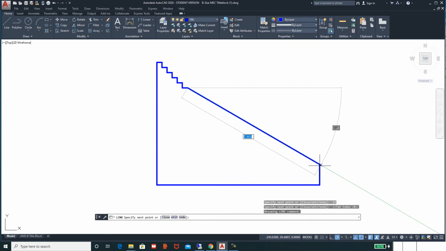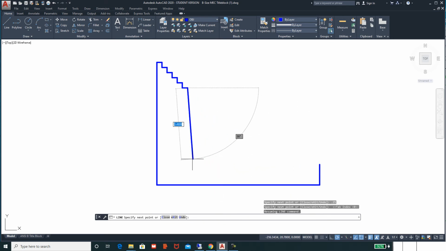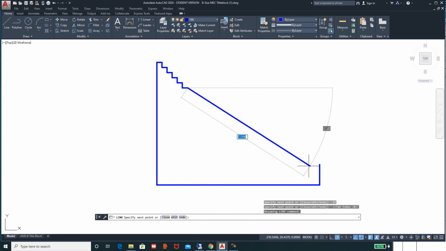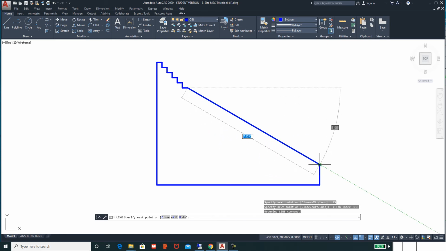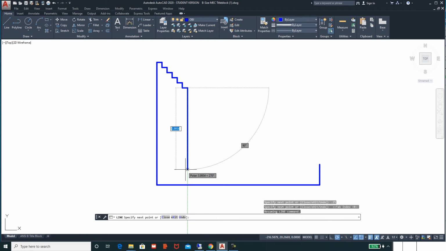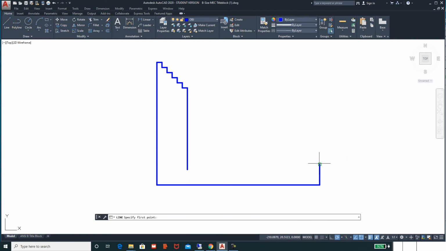Now I should be able to track these over. Well, it's good in theory, but it doesn't seem like it's going to do it today. So I'm going to just make it work.